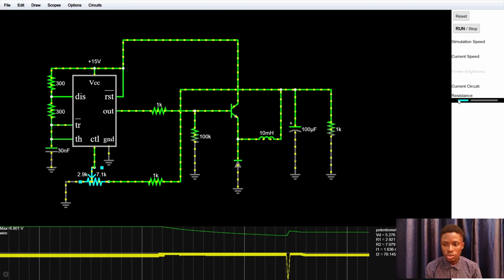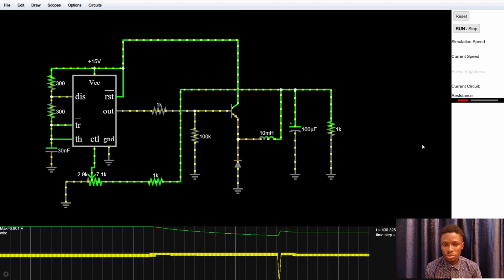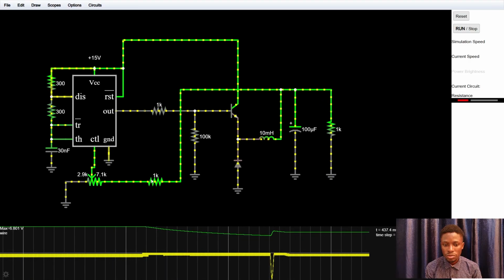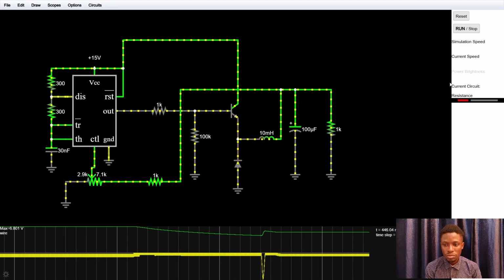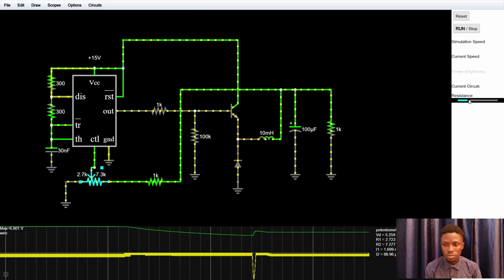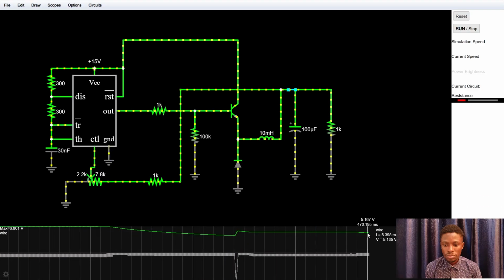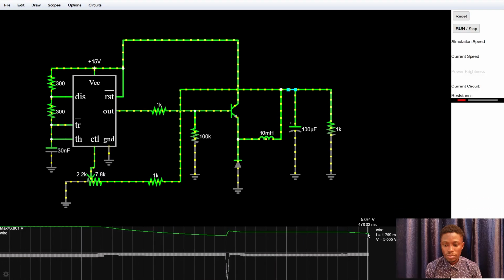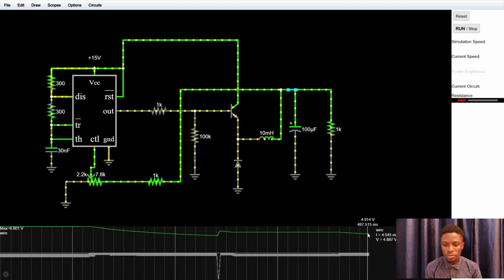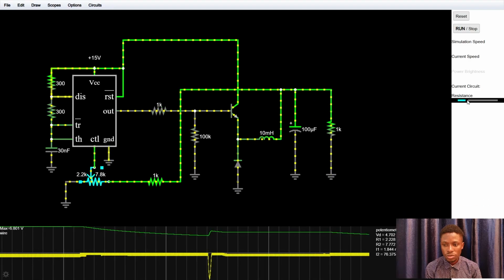Let's reduce it a little bit more. It's too much.